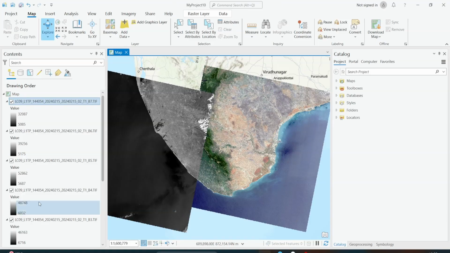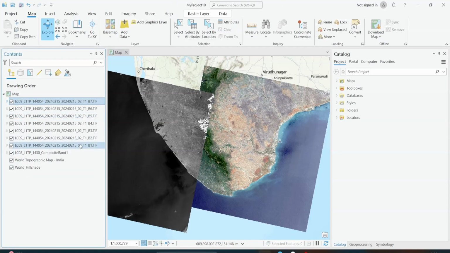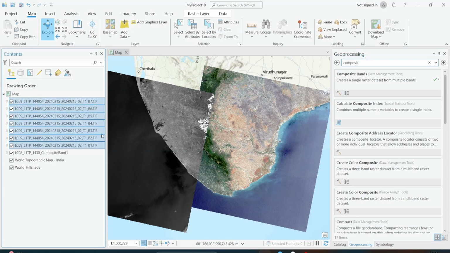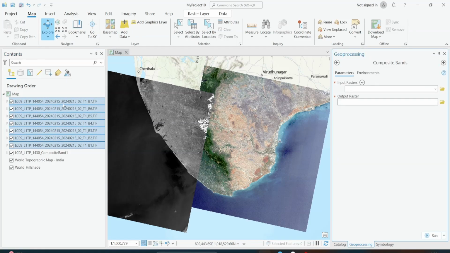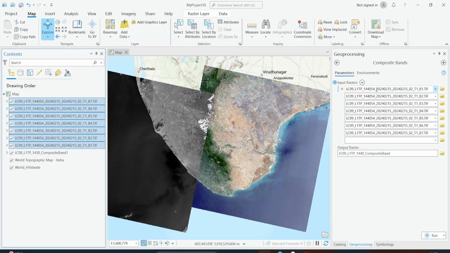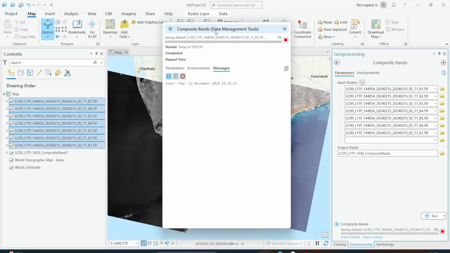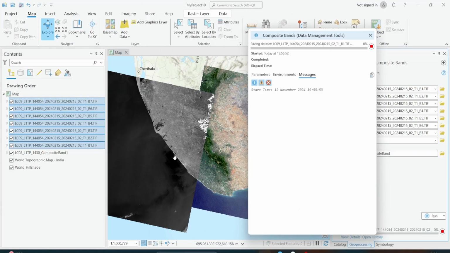Okay, so what I'll do is press control so that it's dropped down, right? And then do the same thing in here. So band 1, shift, band 7, it's all selected, and then drag and drop. Make sure it's in order. Then you can just click on run. So it will be creating the same kind of composite imagery for this type.